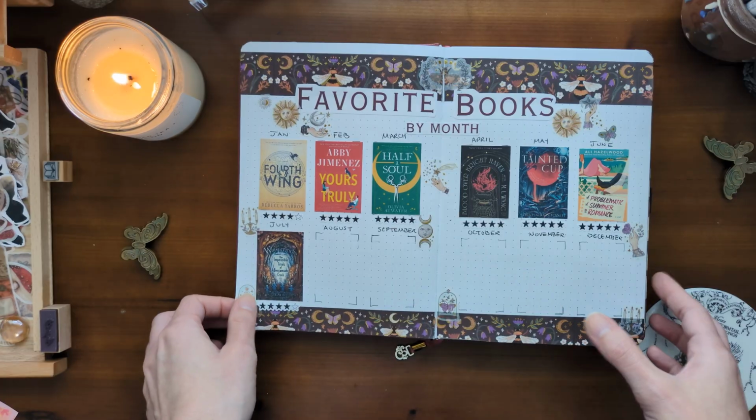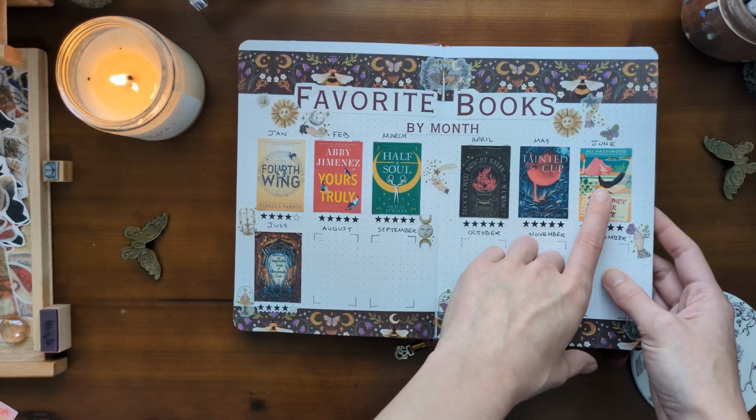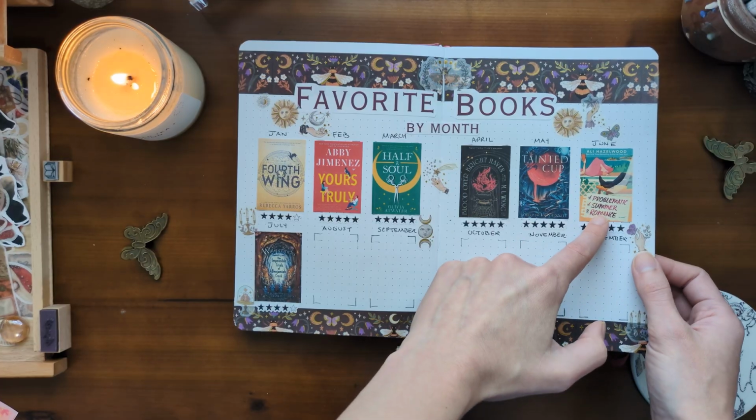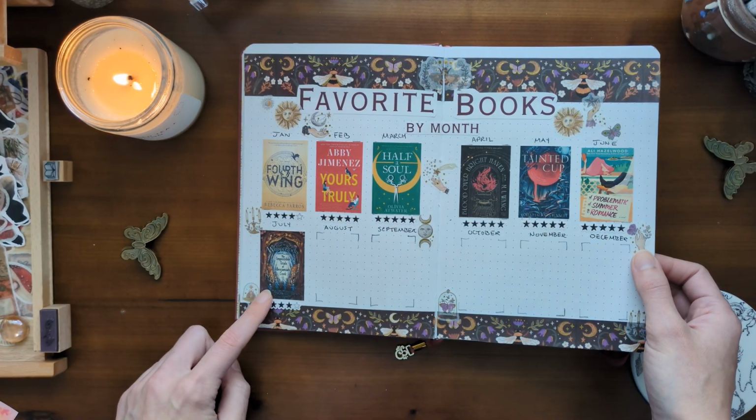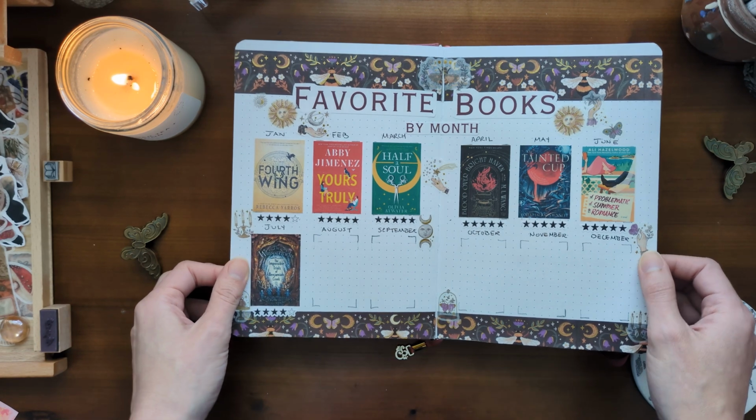The next spread is my favorite books by month, and I recently added in June. My favorite book was Problematic Summer Romance, and July, which was the second Whisperwicks book by Jordan Lees. So I have those in there.